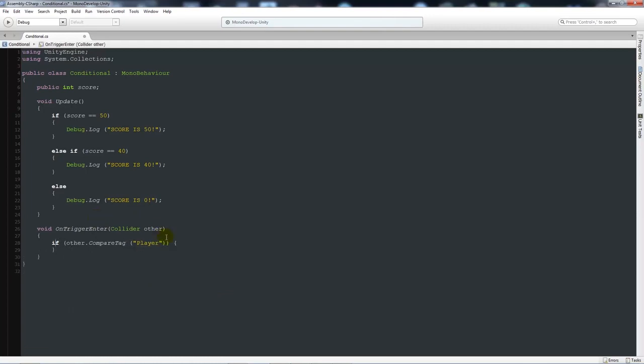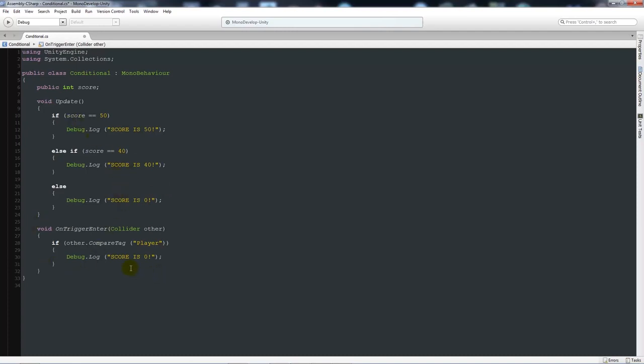We're doing an actual statement here, and we're saying that if the collider we're running into finds this player, then we will do whatever is in between the curly brackets. So if it is and finds the player, we'll do this. And it's just a way to refine your amount of coding and to make it so that you can only do a certain amount of things when you want to.